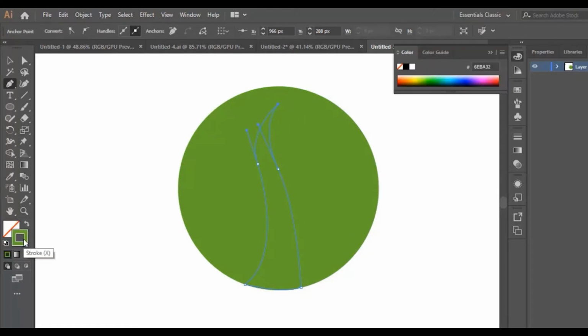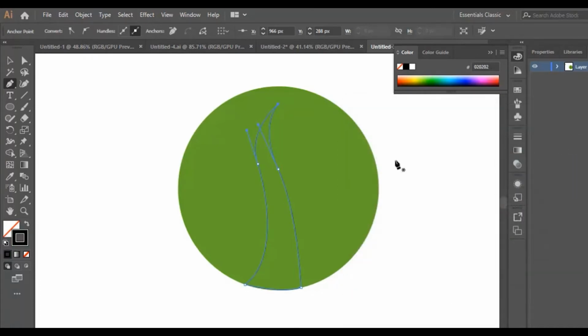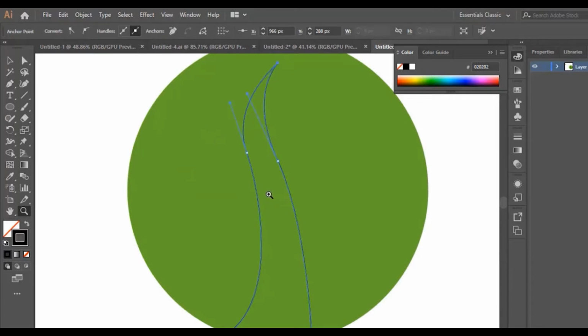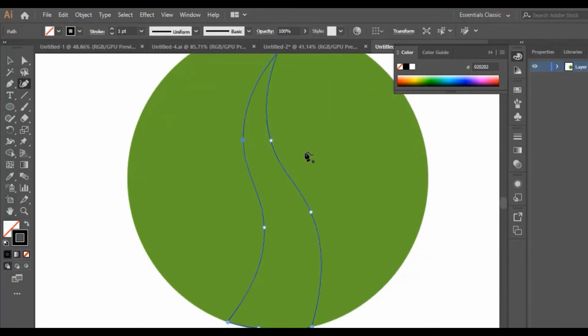I swap the fill with the stroke. I make the stroke in black. I zoom in a little bit. Then I use the curvature tool to adjust the shape of these lines right here. I add an extra dot in here. Right here. Then I adjust this one like this.